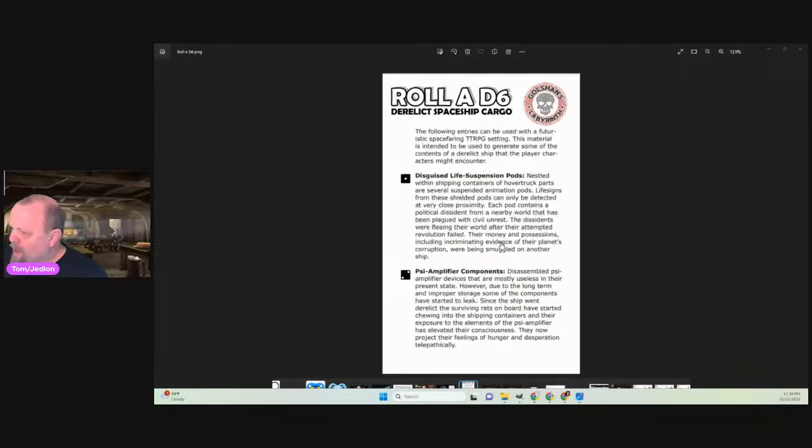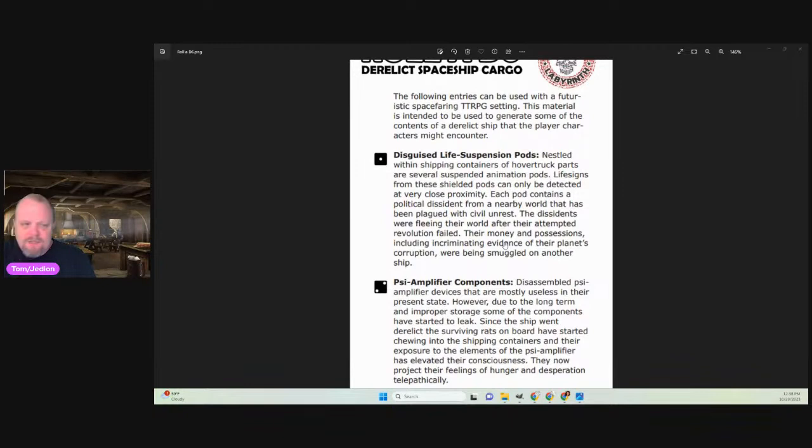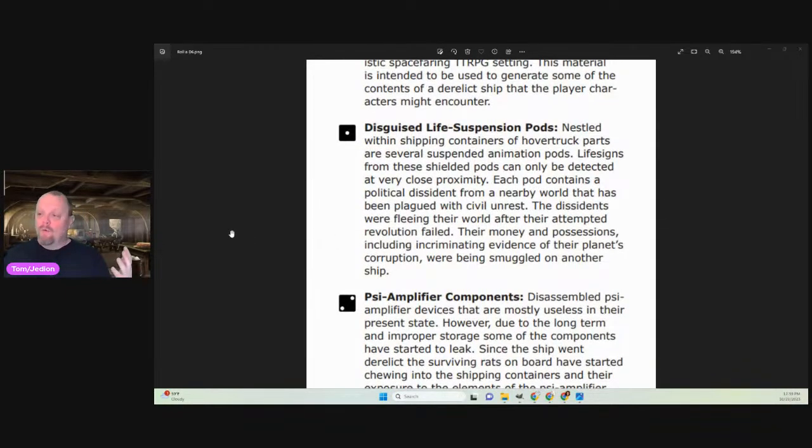Now, what they have here is, and I like this, it's not just disguised life suspension pods, cold sleep. It's Star Frontiers, we would call that storage class berth, where you're put into suspended animation. But nestled within the shipping containers of hover truck parts are several suspended animation pods. Life signs are shielded on these pods, can only be detected at very close proximity. Each pod contains a political dissident from a nearby world that has been plagued with civil unrest. The dissidents are fleeing their world after their attempted revolution failed. Their money and possessions, including incriminating evidence of their planet's corruption, were being smuggled on another ship. So this is just a great setup: hey, we can pay you for getting us where we need to go. We can pay, but all of our stuff is on this ship. The complications galore with that.